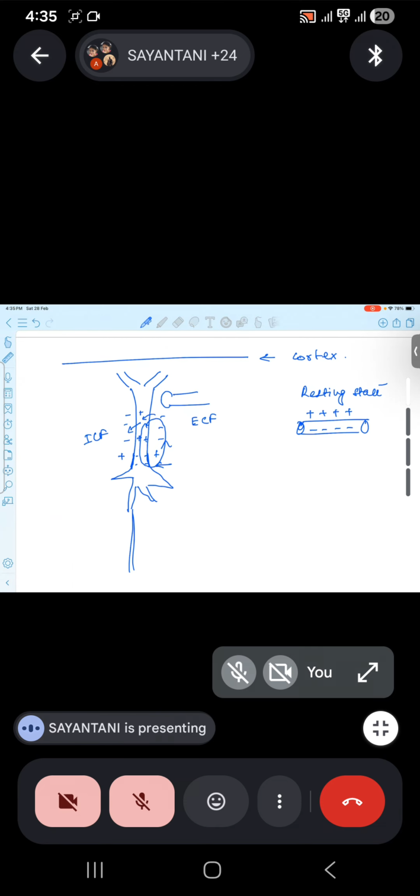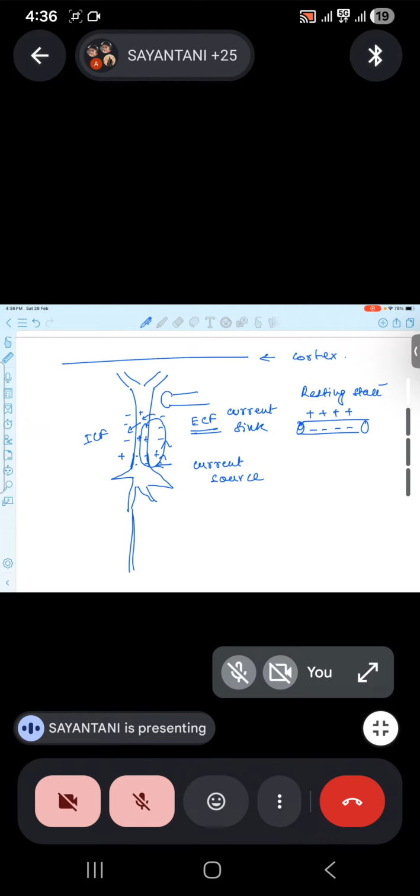Clear? Now, from the point of view of the ECF, it becomes negative in the first scenario, at the place where it has been excited or where the synapse has been created. So this particular region is referred to as a current sink. And the region from which the current exits, rather moves towards the ECF, is referred to as a current source. So a local closed circuit has been created.